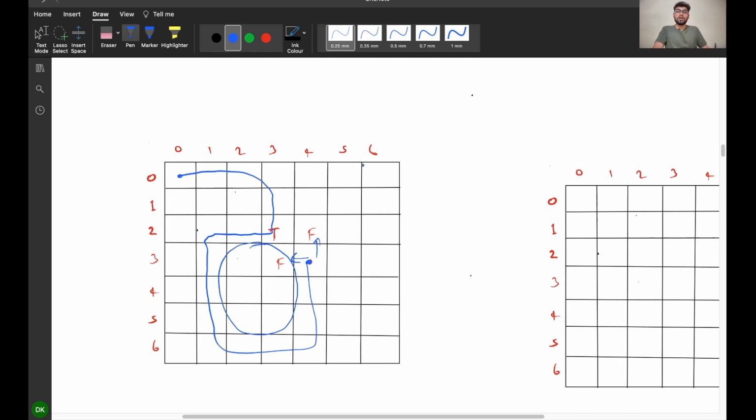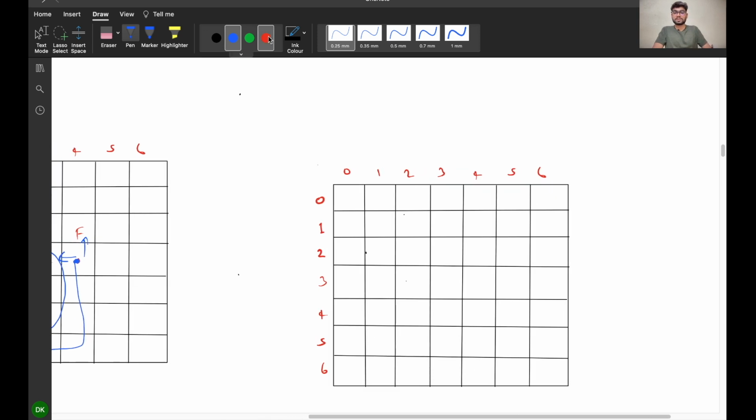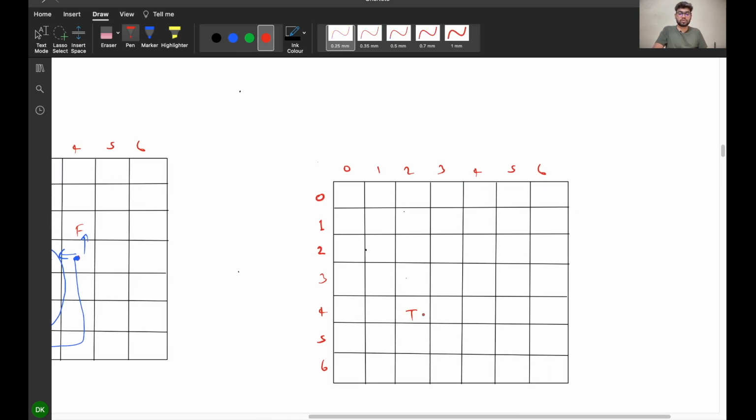So for the next, let's say this is true, this is my current position and these both cells are unvisited yet. So again I am starting from 0, 0, and I am going something like this and I am at this point.